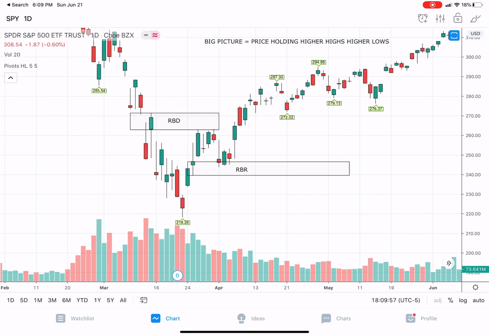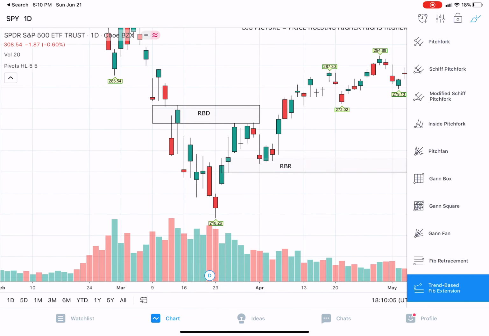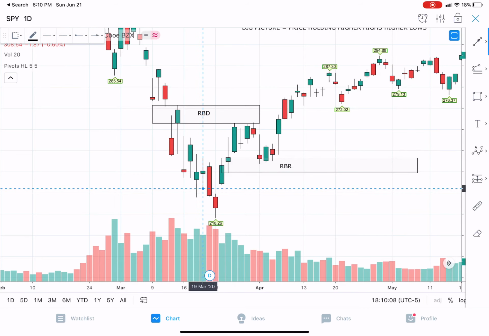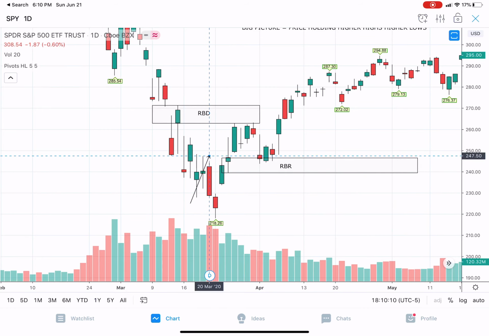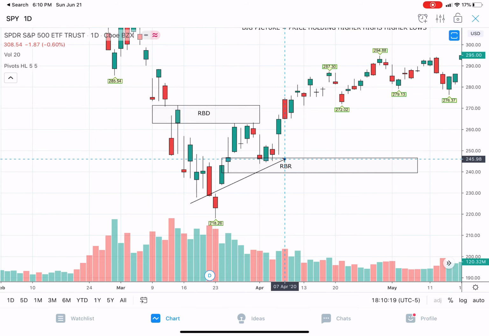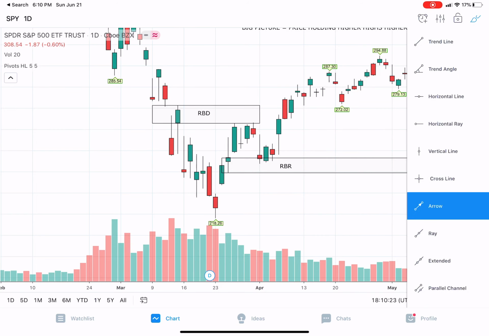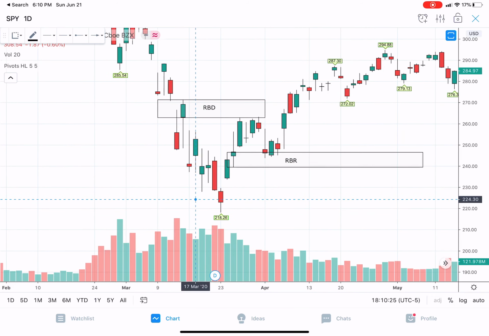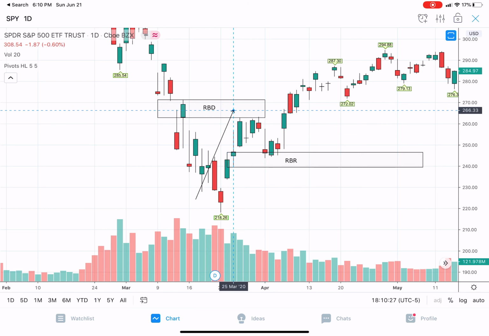So over here, you have a quality, fresh, rally-based rally zone and a quality, fresh, rally-based drop supply zone. Price is rallying from the March low. It rallies, and then it forms this rally-based rally zone right here. It goes rally, then you get the doji, then the rally. So it forms demand here. Keep in mind we have overhead supply here. Look what happens. The market forms this imbalance and rallies up into supply.